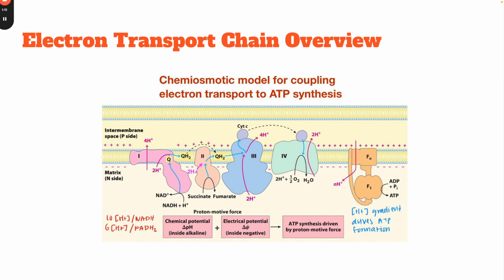Okay, so this diagram does a pretty good job of giving an overview of the electron transport chain. So we have complexes 1, 2, 3, 4, and then we have ATP synthase at the very end. For studying purposes, I would recommend having a blank version of this and trying your best to draw it out step by step and see how the flow of electrons and protons is happening, where that's occurring, and how that drives ATP synthesis later on.